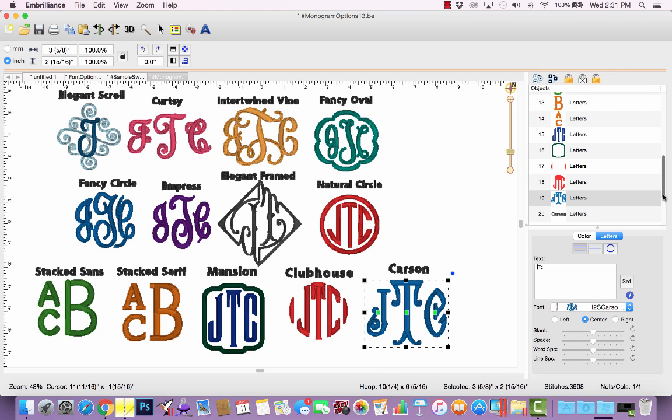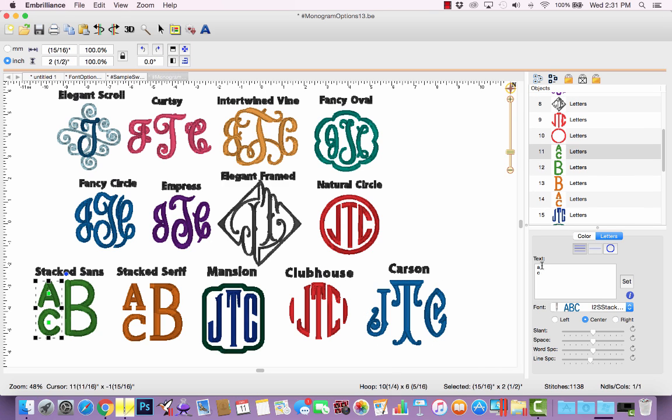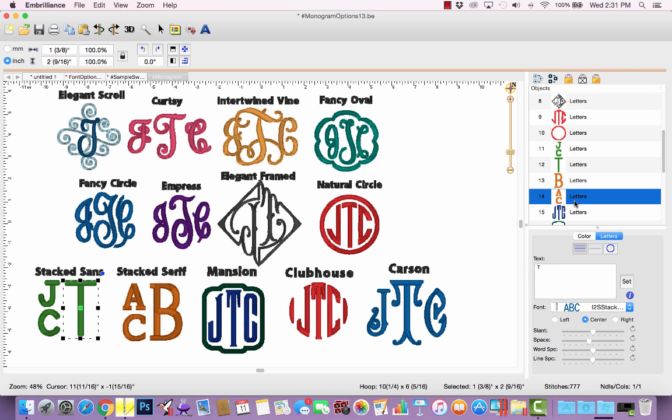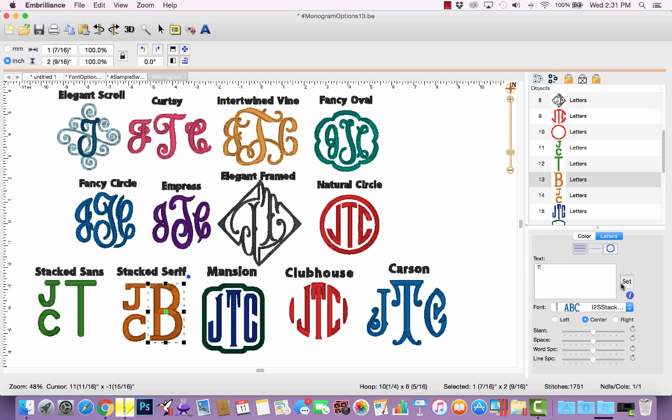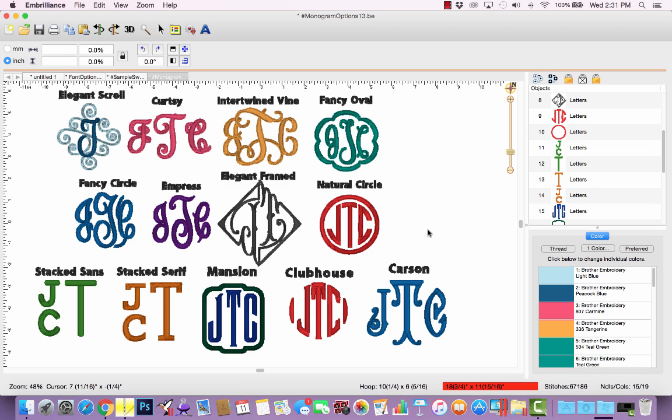All right, stacked monograms are a little bit different. They don't have a built-in feature, so for ease of this chart, I have them set up as 2 separate lettering objects. I type a lowercase J and C to stack on the left and a capital T on the right, and same thing here, lowercase J and C and capital T. So just like that, I've run through all 13 monograms that we sell and put my initials in place so I could take a screenshot, send that to Picky Janae and ask her which monogram she wants for her project. It's labeled by name for her and for me, so it makes it easy.